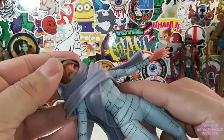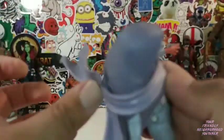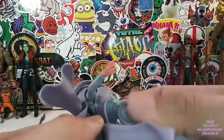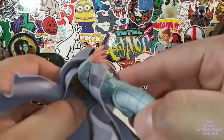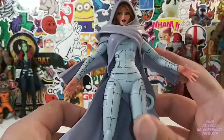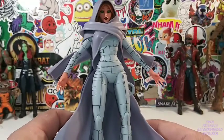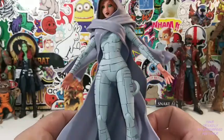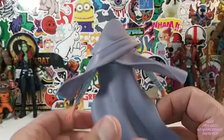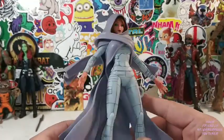Let's see. I mean, if you wanted to, you probably could remove this garment. It looks like it does unpeg. Yeah, you could probably unpeg it, but I don't know why you would want to, because it just looks great on her as is. But yeah, you could remove it if you want to. I'm just going to leave it on there. I like her body type. It kind of reminds me a lot of Tron. Right? Very, very nice, guys. Just overall, a great looking figure, man.